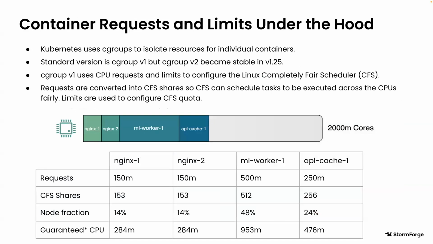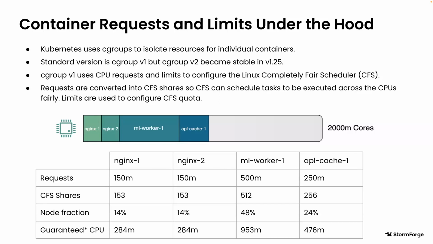So the way it works underneath is the kubelet is the agent which runs on every single node of a Kubernetes cluster and manages the containers. And the Linux tool that it uses to isolate resources is called cgroup. The standard that Kubernetes first shipped with was cgroup v1. They've been migrating, apparently v2 came out, and then Kubernetes has been bringing it in. It was stable in Kubernetes v1.25, so recently. And I don't think it's rolled out across all the big cloud providers yet, but it's coming soon.